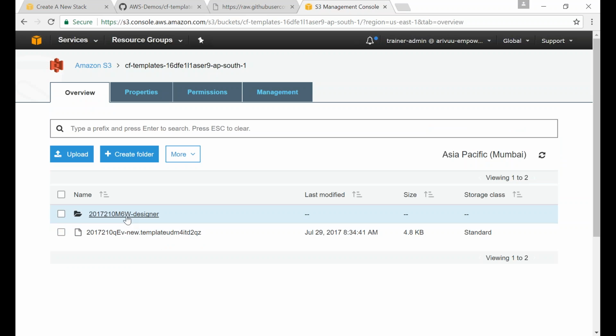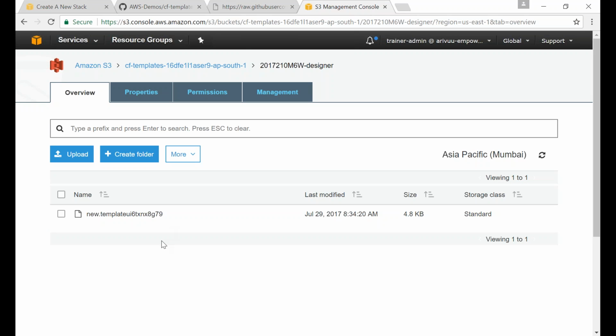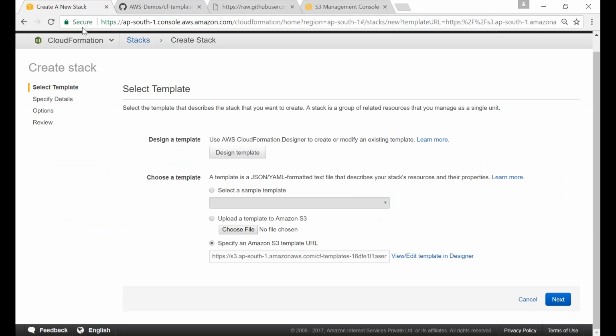And these are all the code related information that is inside the bucket. Anyway, this is not for us, it is for Amazon to manage it. And you can see here new.template, and I did not change the template name, so automatically Amazon has picked up the template name and stored it there. So moving back, all we have to do in this screen is click on next.